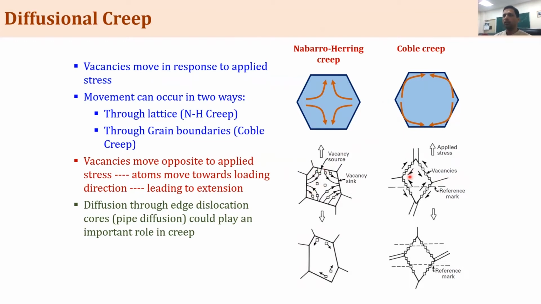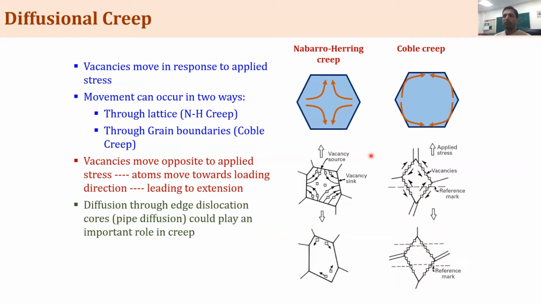On the other hand, the vacancies could have been moving along the grain boundaries. So the vacancies would have moved from over here to over here, from over here to over here. And in that case, you would call it Coble creep. And overall, the grain size would also change over here. So you can see this is the original line, this is the new line, this is the reference line. And since the grains have elongated, these reference lines have moved in, and the corresponding lines remain beyond, and they basically shift with respect to each other.